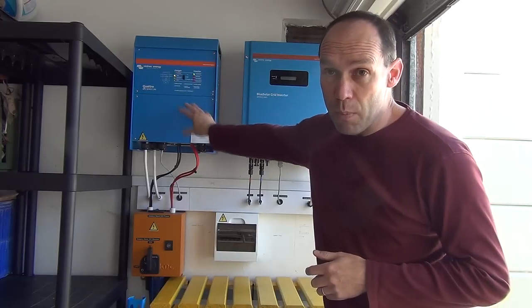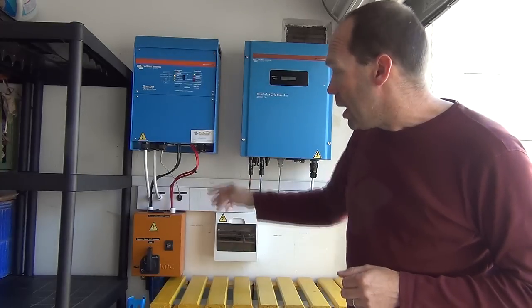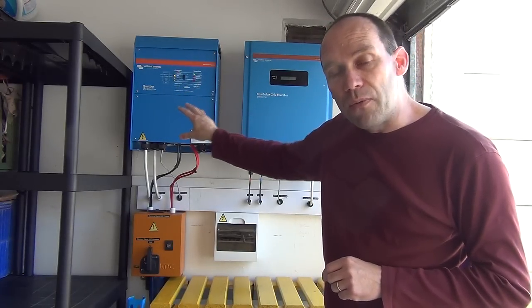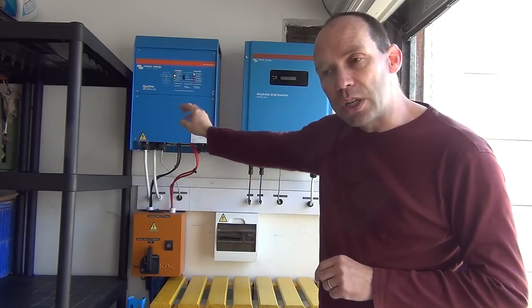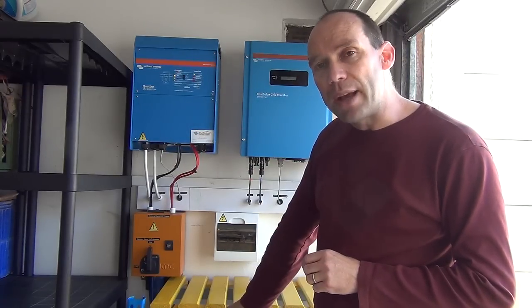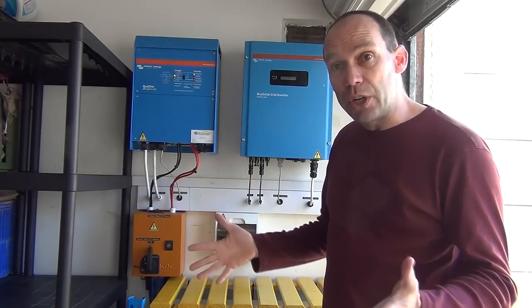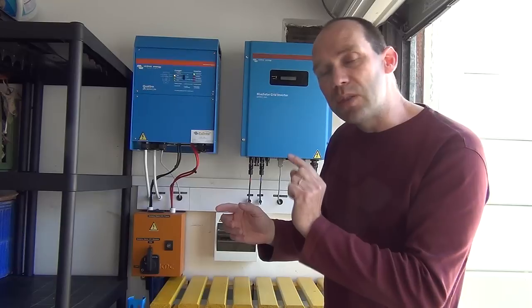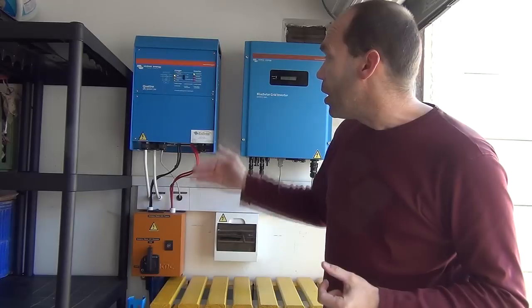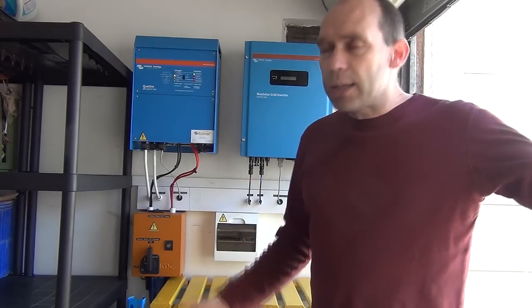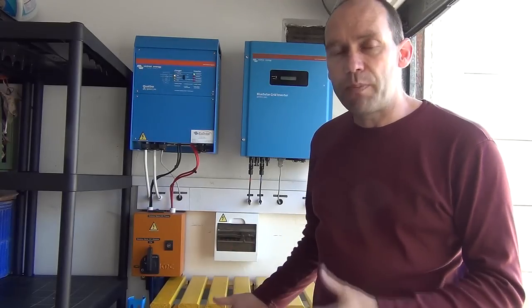At night time I've got this Victron energy Quattro. It can be programmed to react to certain conditions. At night I've set it up with logic so it will disconnect the mains feed from the energy company and run the house off batteries. Under certain conditions during the day when we're generating a lot of power, it will also disconnect the mains so we don't feed back onto the grid. We cannot go back onto the grid through our prepaid meter. So it disconnects the grid and uses all that power to recharge the batteries and run the house during the day. That 2250 watt array is more than sufficient to run the house and charge the batteries on a good sunny day.